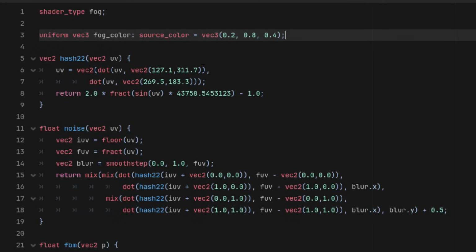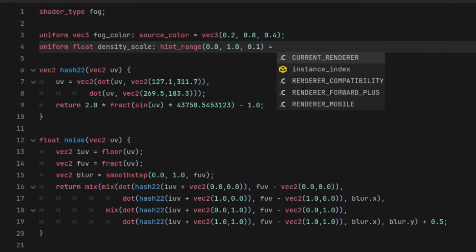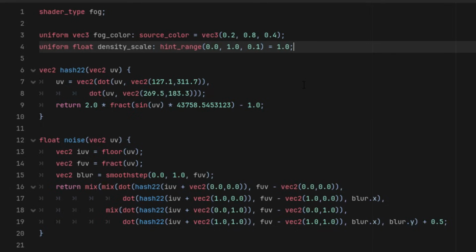Next are 2 parameters we'll use to control the internal structure of the fog. So uniform float density_scale with a hint_range, and the initial value let's set to 1. And the range would be from 0 to 10 with the step 0.1.